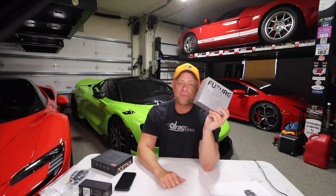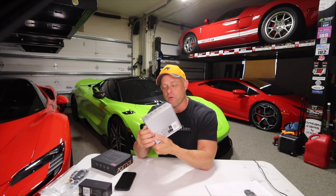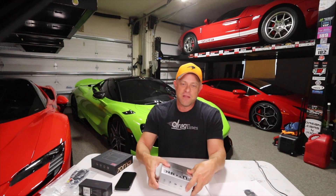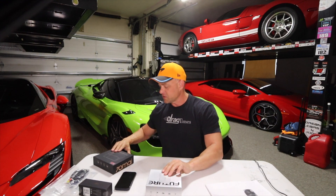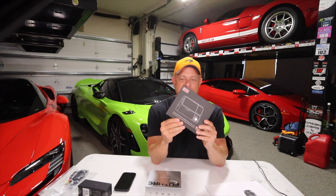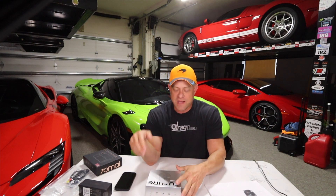This is the world's first 360 dash cam. I've never seen anything like this before and it is really, really cool. Today we're going to do a video of the 70MI 360 dash cam — it can actually rotate around, it's got voice commands, it can be told what to do and what to record. We also have their 4K version, the 800S dash cam. So we're going to unbox these, check them out, put them in the car, put them through the paces, and see what kind of quality we get.